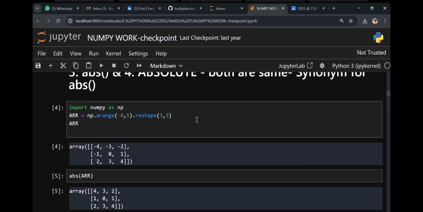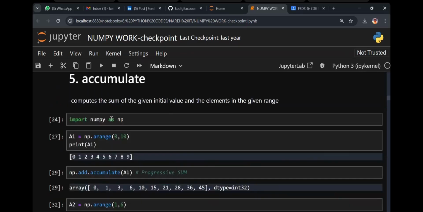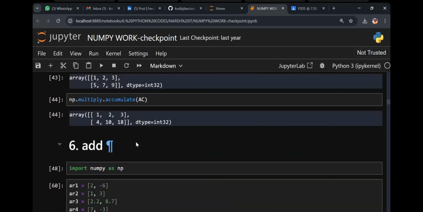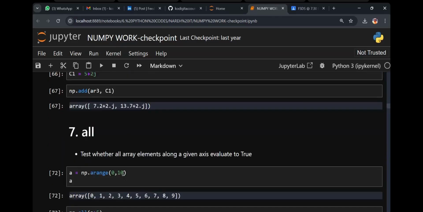np.arange(-4, 5).reshape should print 10 or print the message out of stock. Should it print the message, not 5? Is this possible? Yeah, it's possible, Alina. Okay. Now try this: absolute of array and accumulate. What does accumulate do? See, there are two things. Whether you understand or not, I'll give it to you. Add. This would be helpful for you, or not?